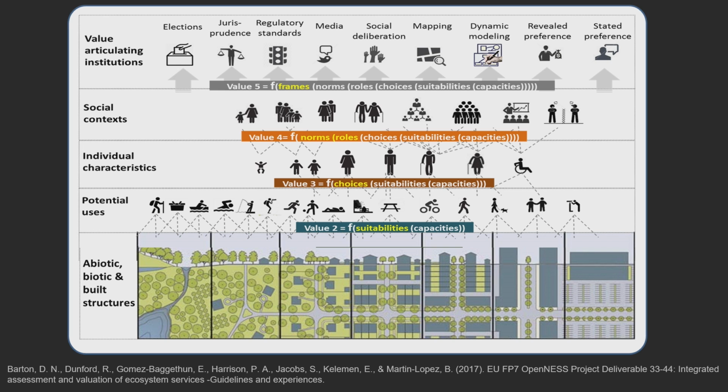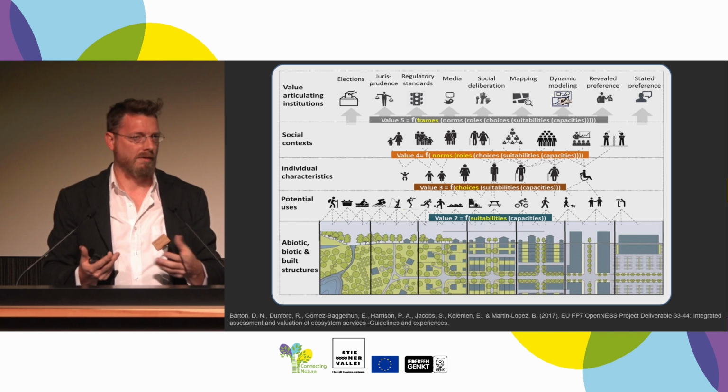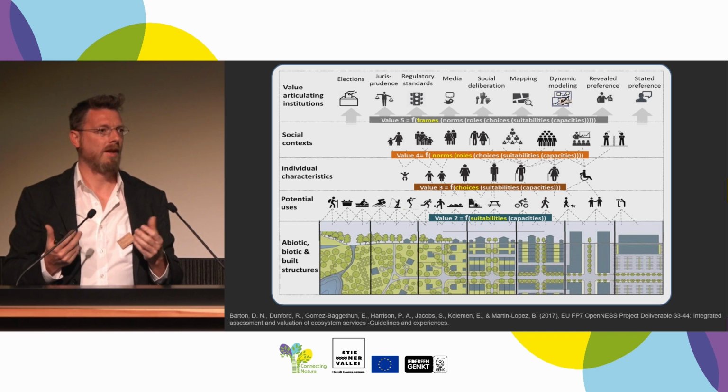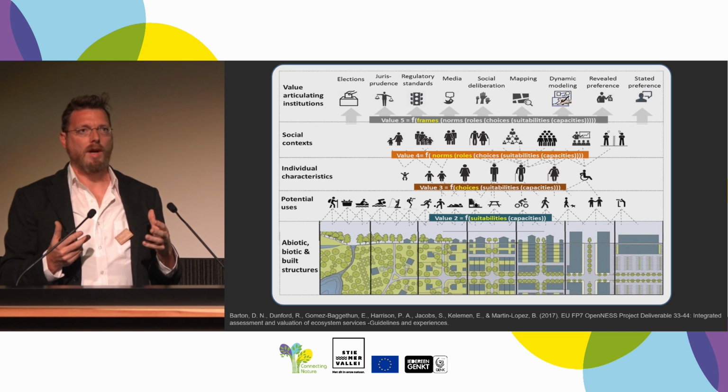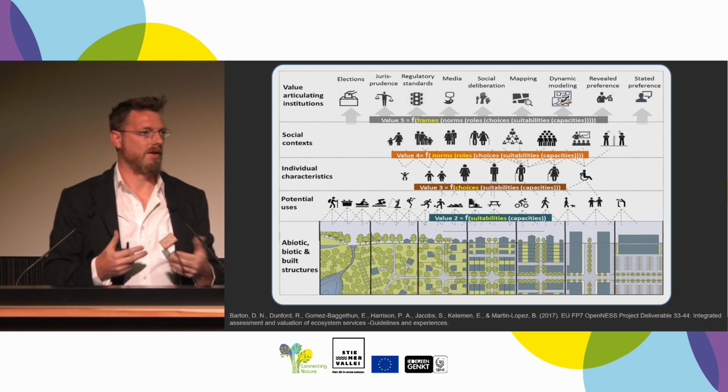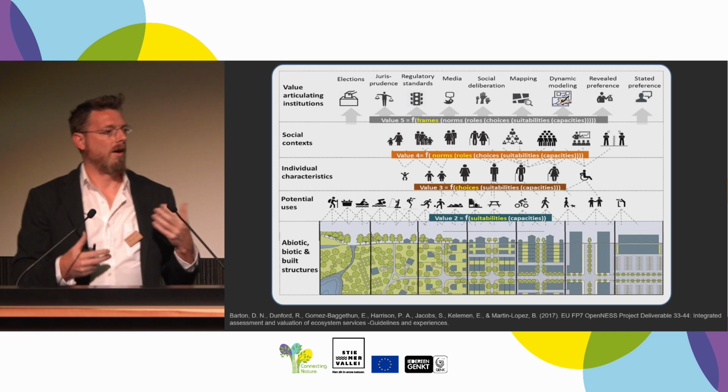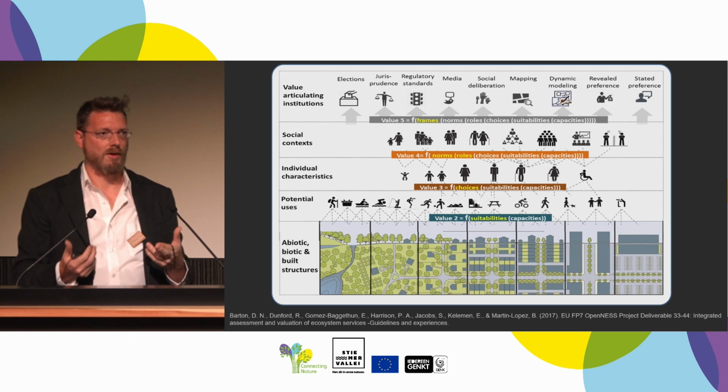And the third thing with these values is that they are incommensurable. Incommensurable means that they cannot be fully compared. They are very different. And probably when you look at your keywords, you will see that these are very different things that cannot really be compared, but also they cannot be fully traded, fully compensated. So there are compensation schemes, of course, that work, but they have to be accepted. It's not just okay to compensate the loss of, for instance, instrumental values with intrinsic values, or vice versa.